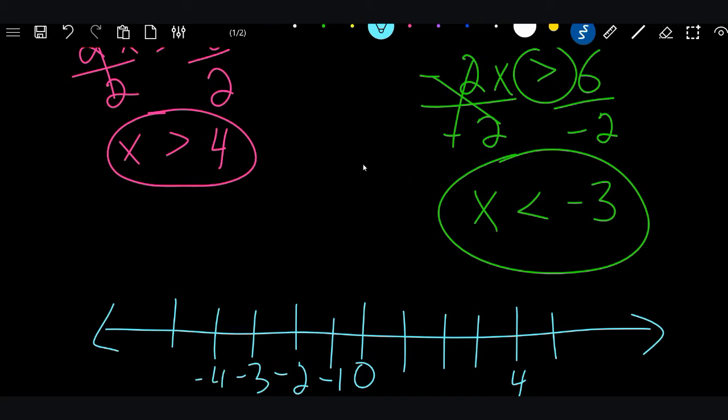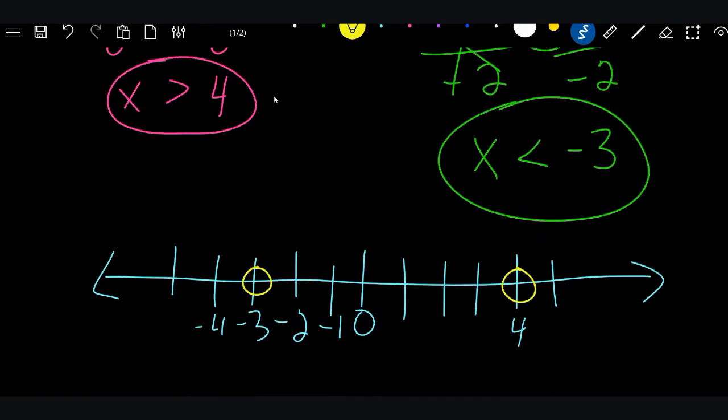And so let's go ahead and graph that. I'll graph in yellow. So they're not equal to, so we're going to circle both of these points. We're going to circle our 4, and we're going to circle our negative 3. Those are our critical points. Now what we have to do is test. So we're going to test one spot from over here. So let's test the negative 4. We're going to test one spot from the middle. We'll test the 0. And we'll test one spot over here. We'll test the 5. Let me get rid of this circle here.